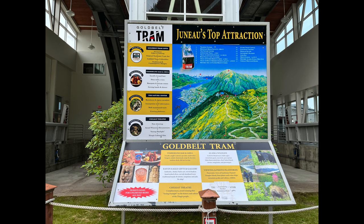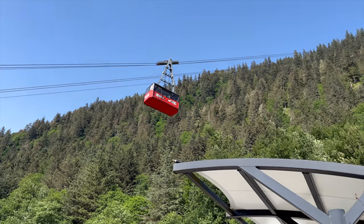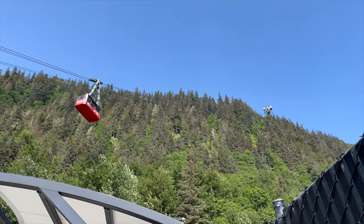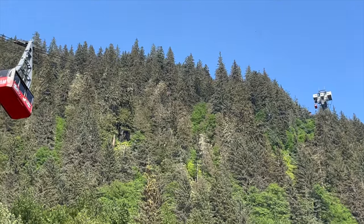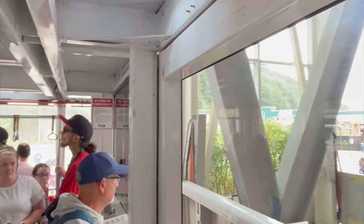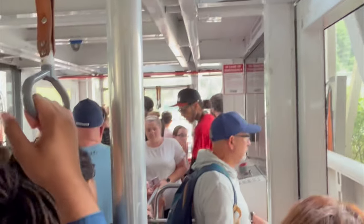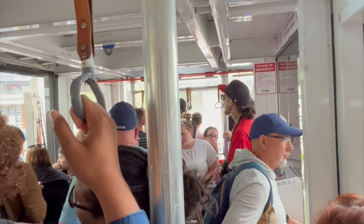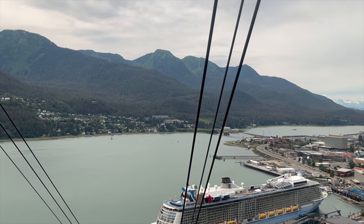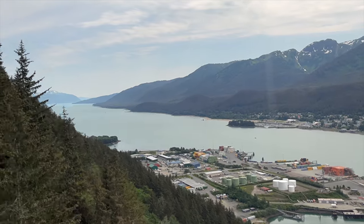You'll see the Ovation docking in here soon. Because this was such a cloudy day, I didn't take the Gold Belt tram up to Mount Roberts this time. But I included parts of my video from 2023, because I think it's a great excursion that you can book on land and avoid the surcharge on the cruise ship. The views on the tram on the way up to Mount Roberts and on the way down are absolutely gorgeous, and I think worth the price — which is now about $55 for adults.